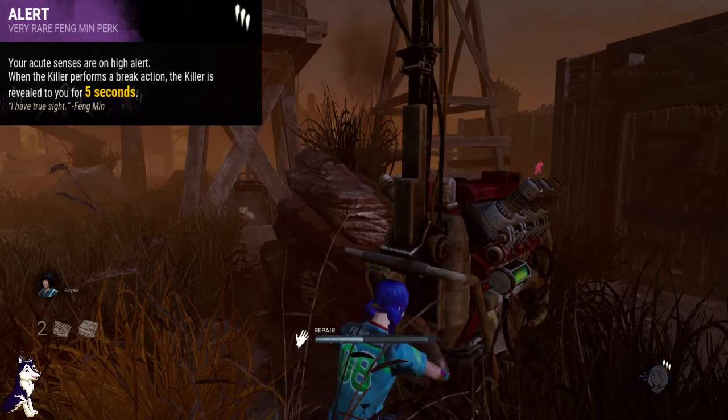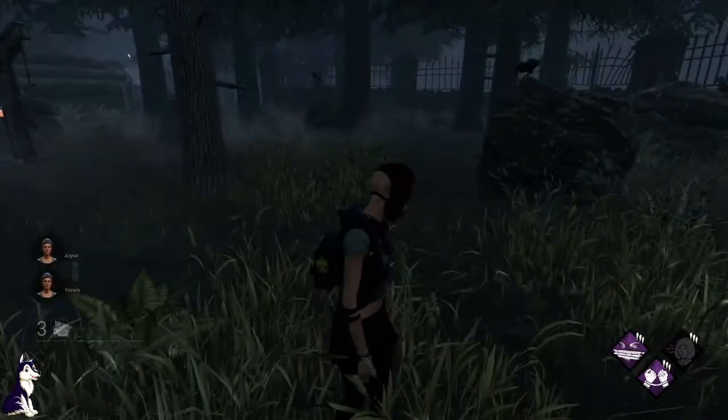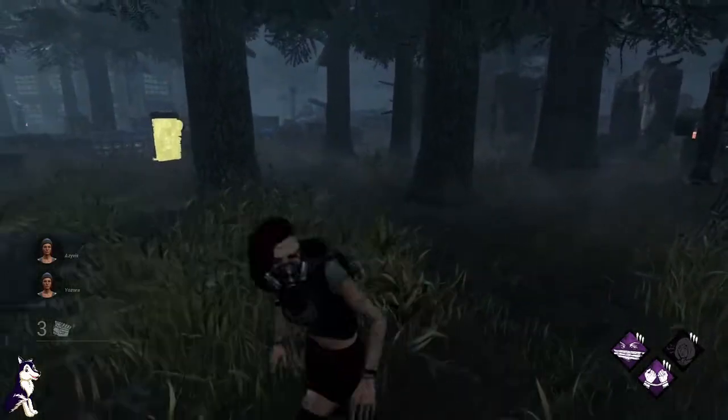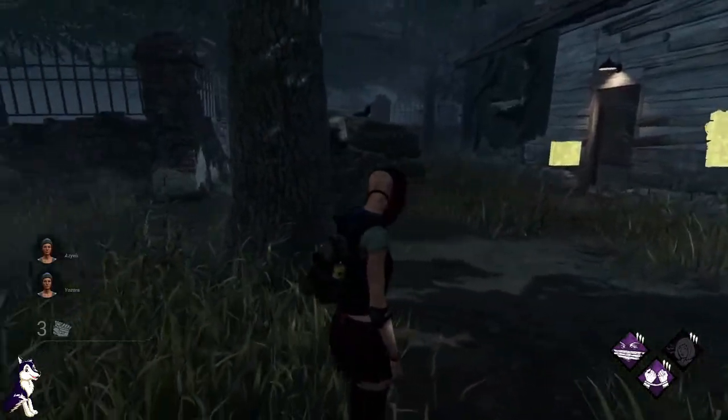That action was a breakable wall, I do believe. And there you are. Alright. So now we're going to get into a little bit more of the map awareness, looping, knowing pallets, and just a little bit of learning about the game.